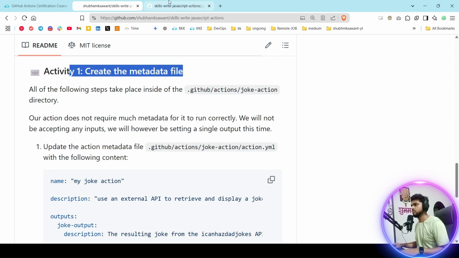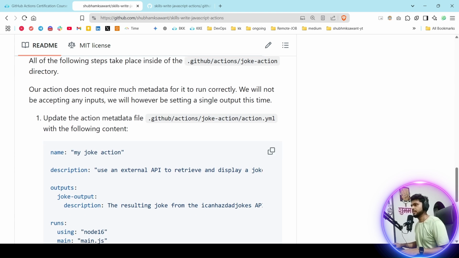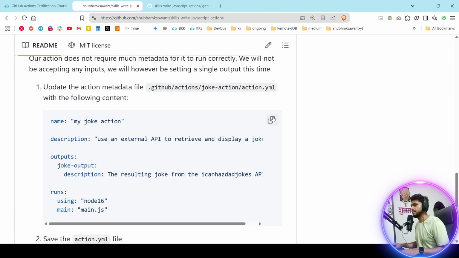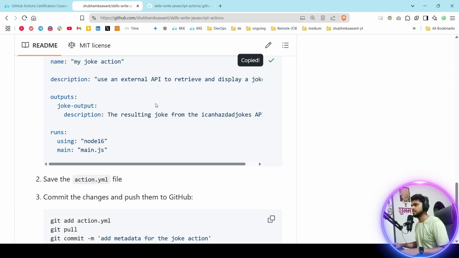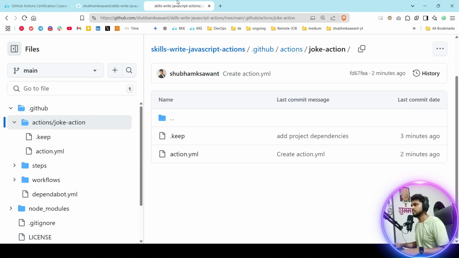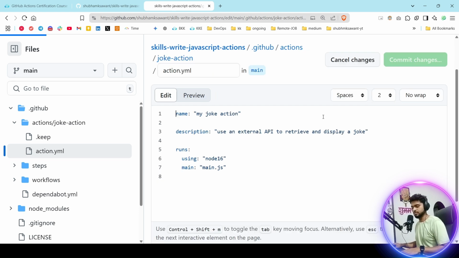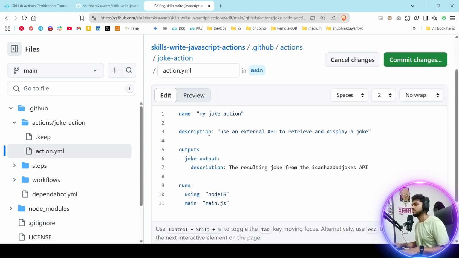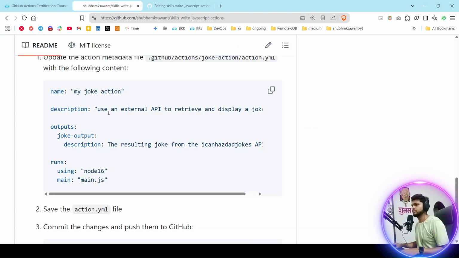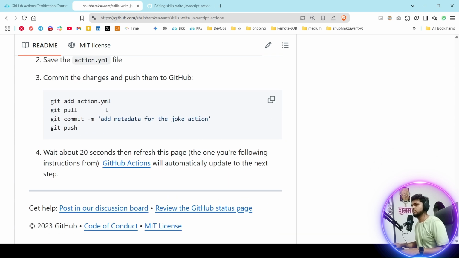Awesome. We can go here. We are already there, and we can add this file. I think we have added all this, except the output, I believe. Yeah, we can update this file then. Then save and push.